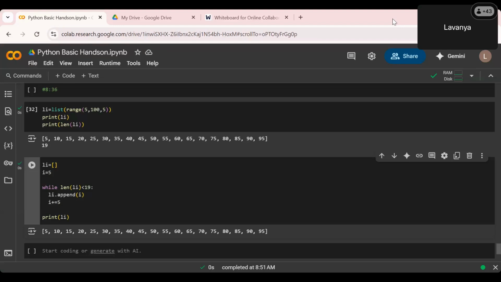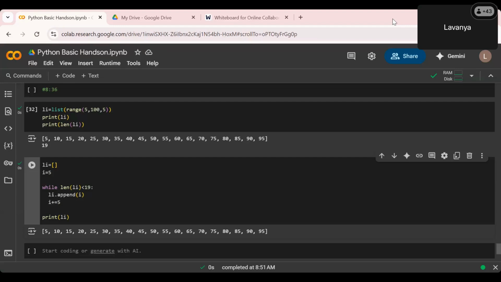There are so many functions in NumPy. When we move to NumPy, we have a flatten function. Whatever the size of the array, like 2 cross 3 or 3 cross 4, we can convert that into a 1D array using the flatten method.